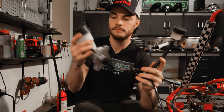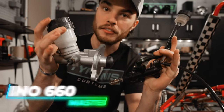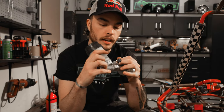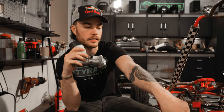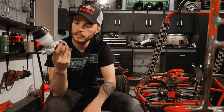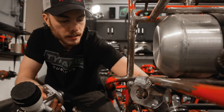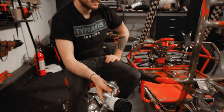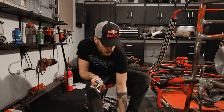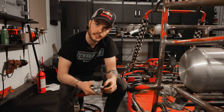So what I got instead is this — our new master cylinder. A little bit beefier, just a little. This is the master cylinder that comes off one of those 660 Rhinos, the same UTV we got this brake caliper from. This one should be moving just the right amount of fluid. I've already got my brackets in; we'll get this thing installed, plumb it up. I'm going to have to fix my rear brake — it got misaligned, so we're going to have to resurface our rotor. We'll smooth that out, get this thing in, and we should have some brakes. Already went through and cut out all the mounts and welded everything up, so we're in pretty good shape.